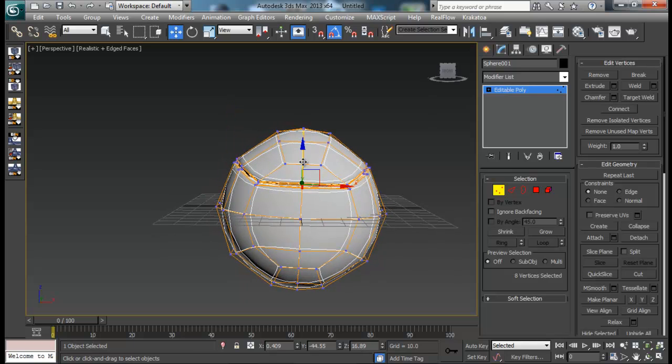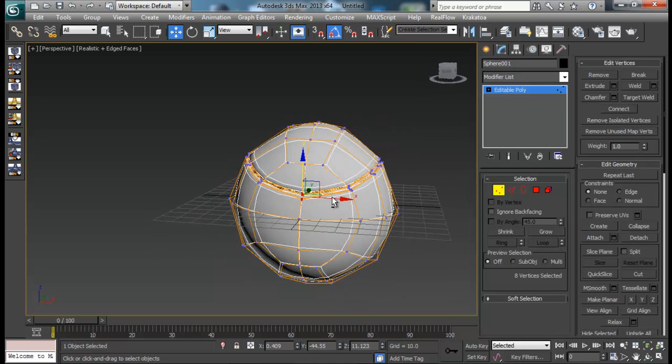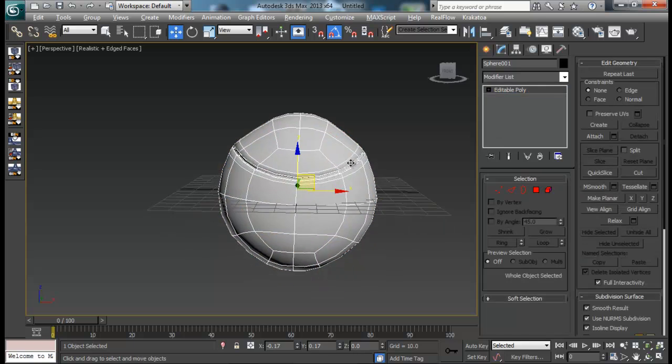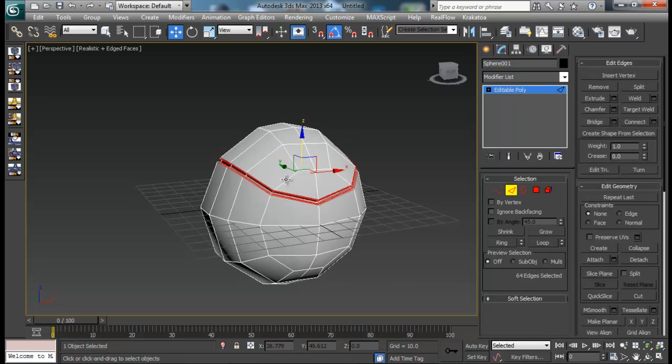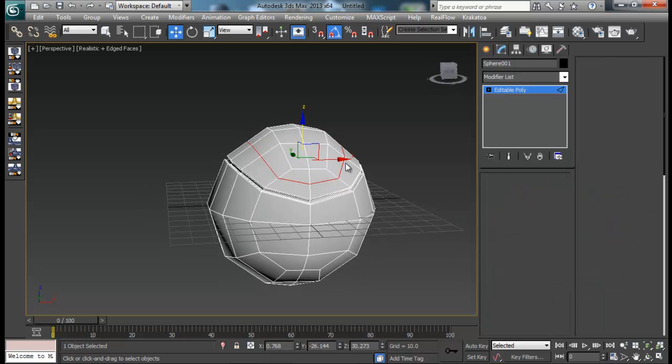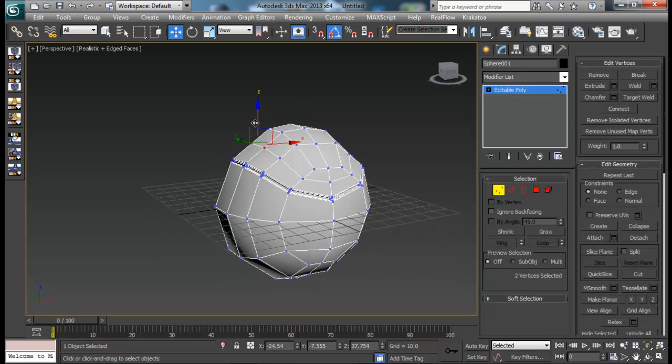And I want to get this a bit lower so that we have a better loop. Now we need to add one more resolution right in here, so let's get rid of NURMS subdivision and select this ring, connect. Okay, and we'll just move this a bit up.